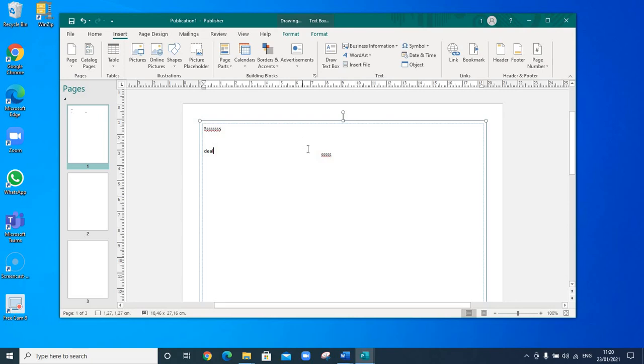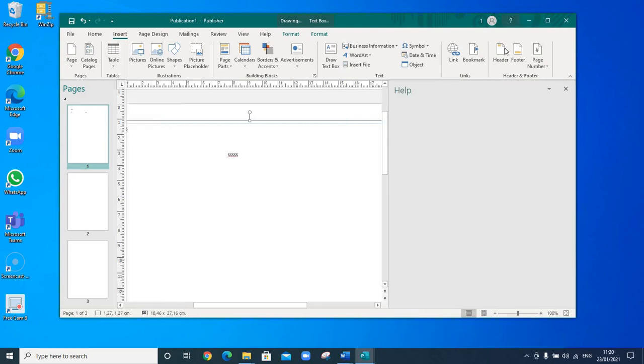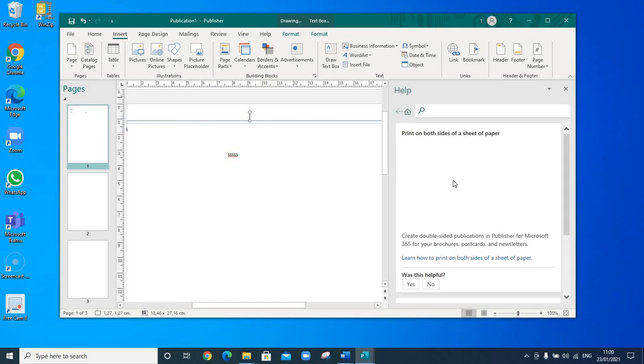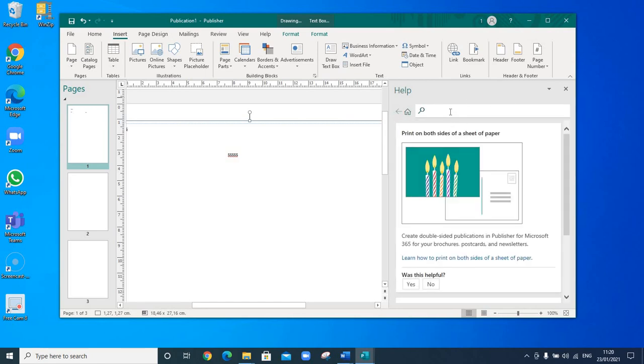So the next item is the help button. Somewhere on this window, and that is it. Yeah, this is the help button. If you want help on some information or want to search for something, you can click on it, and it brings out a window by the side, and you can type what you want help on.